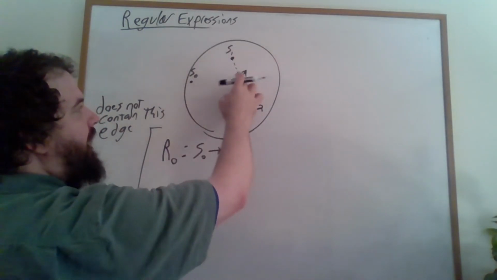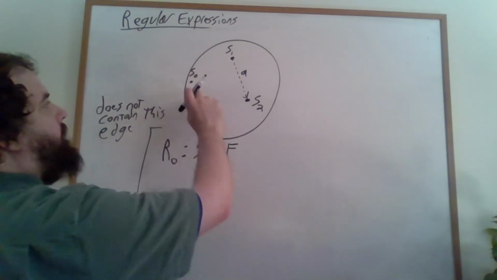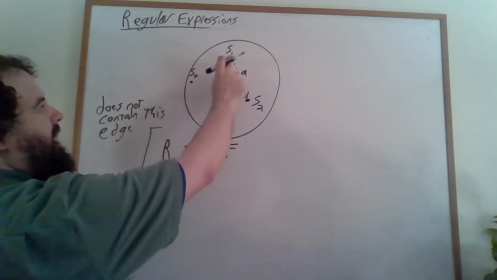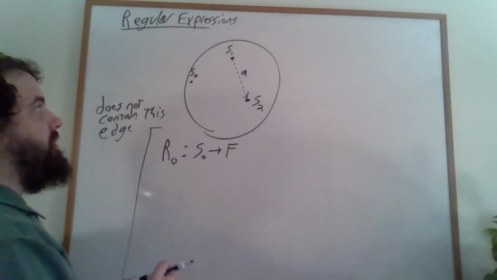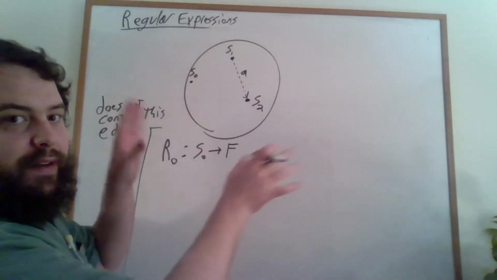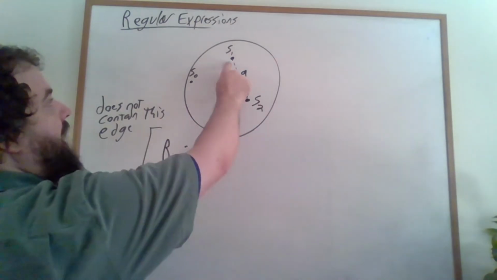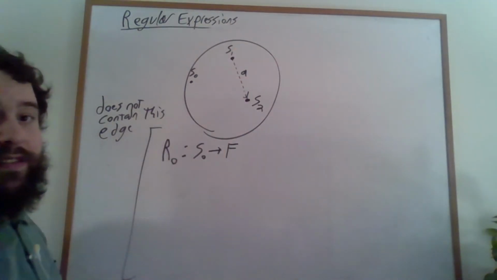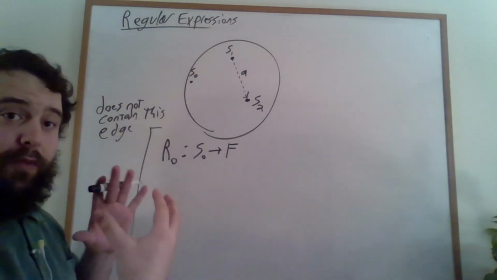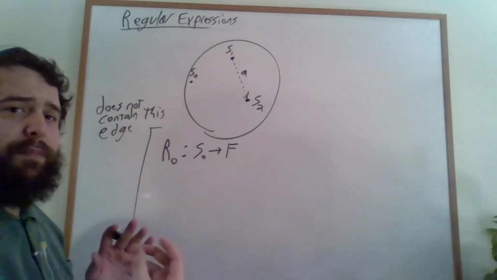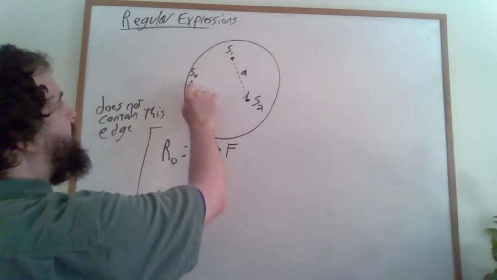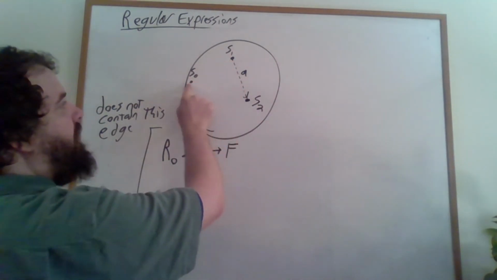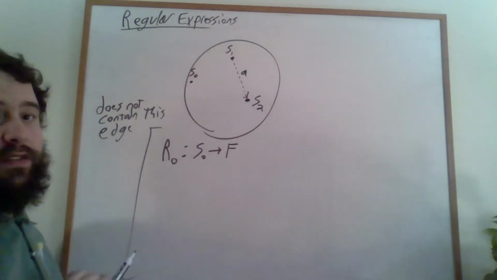It's going to have this edge removed, and it's going to have this as a start state and this as our final state. We're going to take the final states of our original graph and forget about them, and instead have this as a final state. It's going to be the same graph. We're just going to change up the labelings of which states are final so that we're calculating the paths from here to here as opposed to from here to some final state.